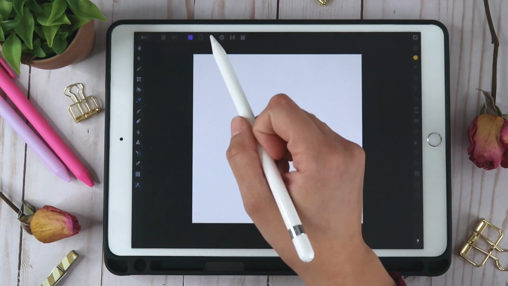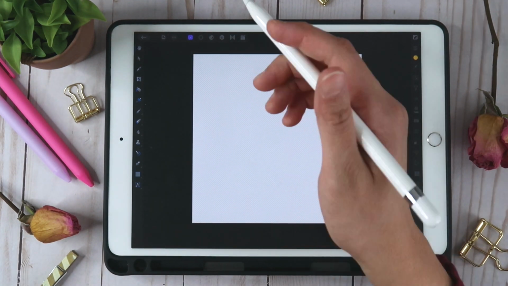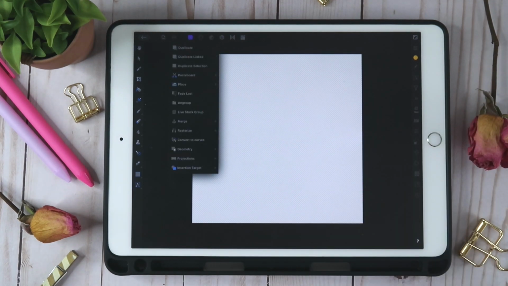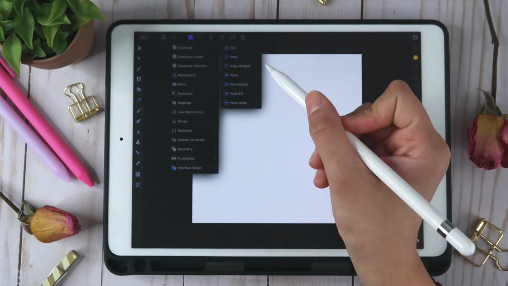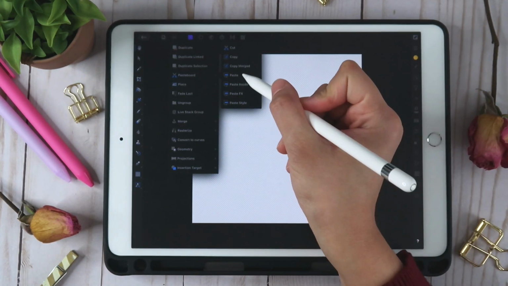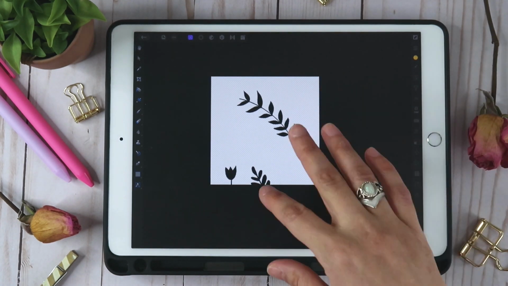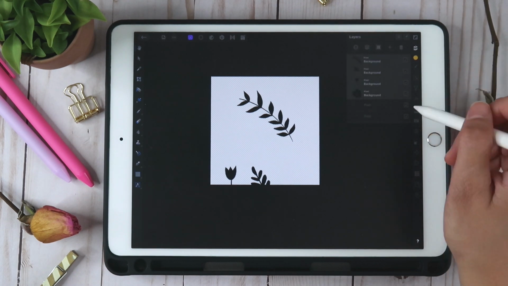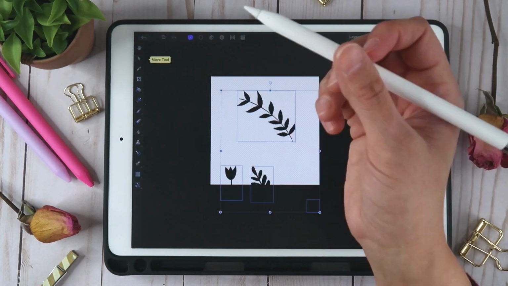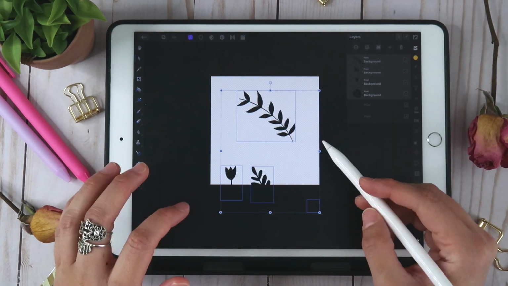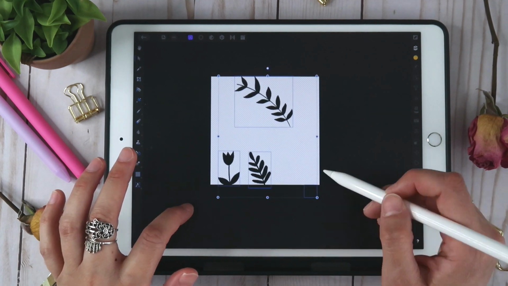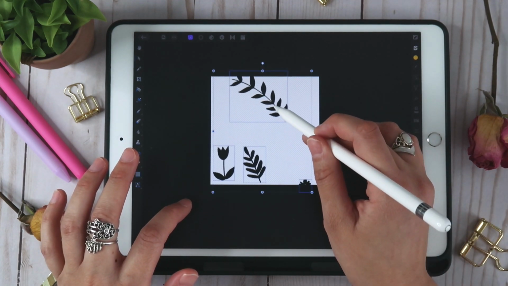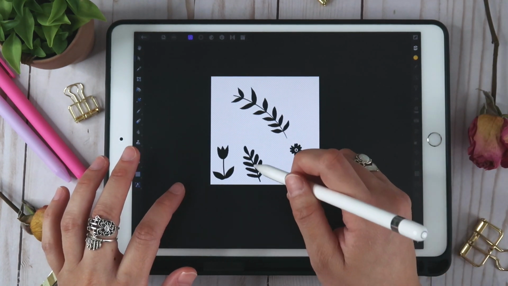But then I'm going to go back into my original file that I created, select my 3-dot menu, go to pasteboard, and then select paste. And then it's going to paste all of the elements. You may not be able to see them because they might be bigger. So what I just do is I make sure everything's in there. I select my move tool, and then I just move everything where I need it to be. And then I can just select items individually as well.